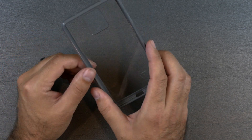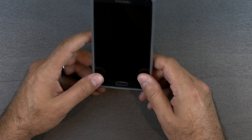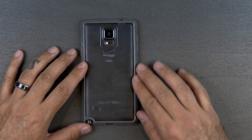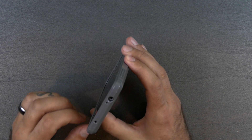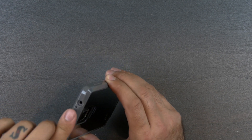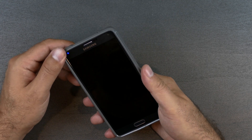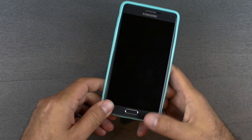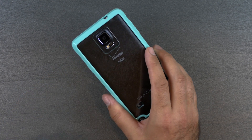I wouldn't mind it being covered up because it just says Verizon, but it's a very nice case. It actually gives you some drop protection as well as just looking very, very nice. It adds some more grip to the sides — the sides are almost like a rubberized feel, so it has a real good non-slip feel to it. The teal really stands out; my wife said she loved it. You have some drop protection, the UV coating, and it's just a really nice minimal case with a little bit of protection.